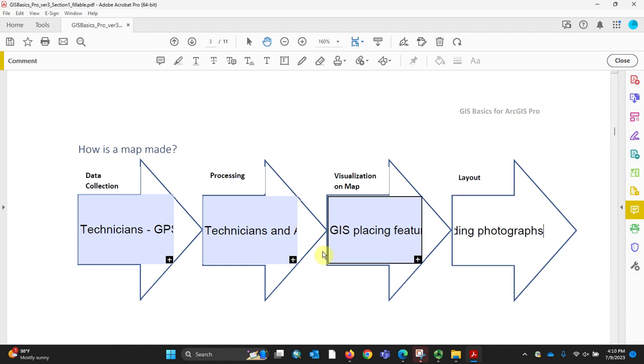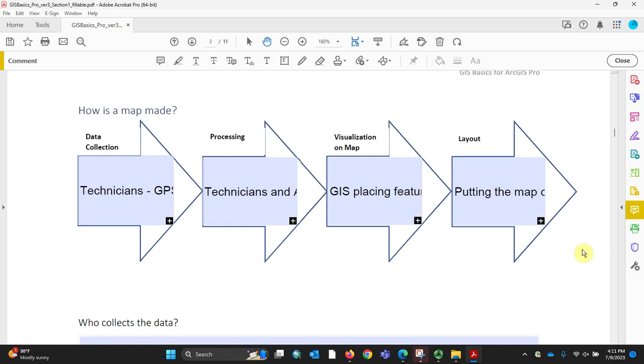So how is a map made? It's absolutely going to start with you. It's going to have you in the middle, and in this class, you're going to be doing these parts. On the job, it depends what kind of organization you work for. Sometimes in big organizations, you'll be working more on these first two steps. It just depends how they're structured. In small organizations and some agencies, you'll be making the whole thing. Some, the layout's already made for you, and you just pop some things into it. So you'll find out. In this class, we're going to give you the skills to do what you need to do up through there. So that's how a map is made.